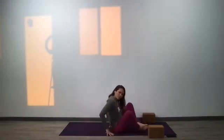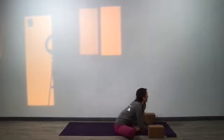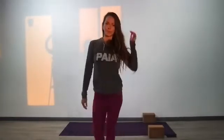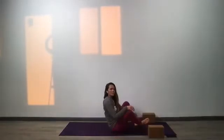Supta Baddha Konasana, soles of your feet to touch, knees open wide. If you need to sit onto a prop, feel free. And then dive your arms forward, either reach forward or down onto your forearms. Then slowly lift yourself up.